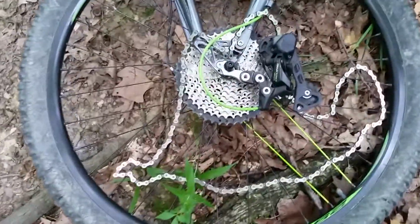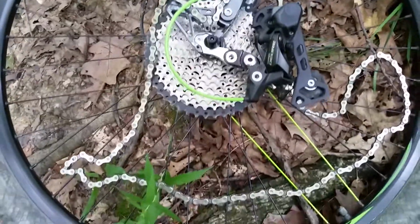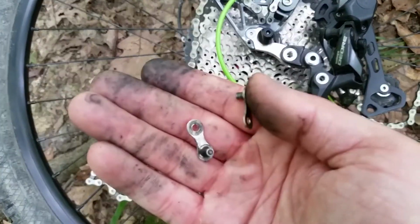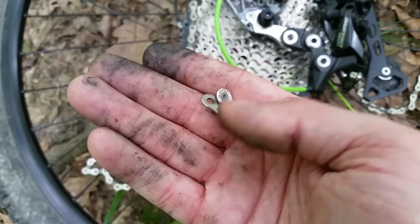So my chain just broke, and at first I thought it was the master link that had broke, but it actually turns out to be just a normal link. And unfortunately for me, I don't have a chain tool on me.